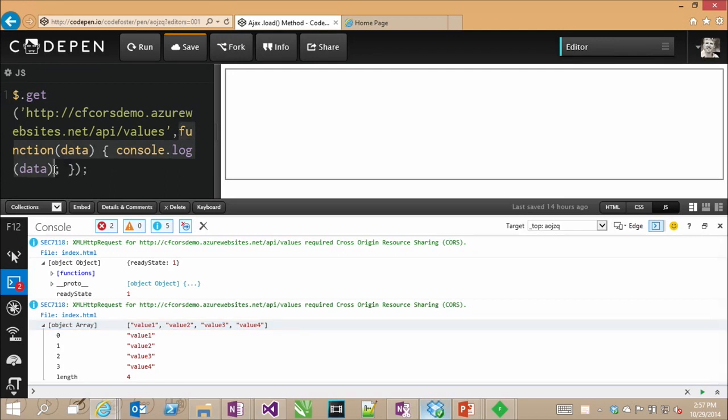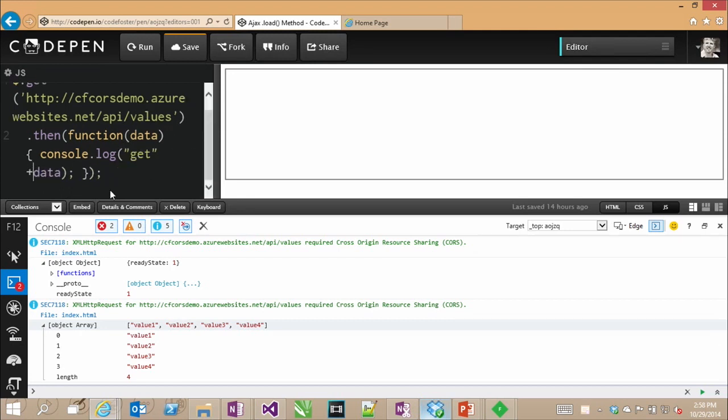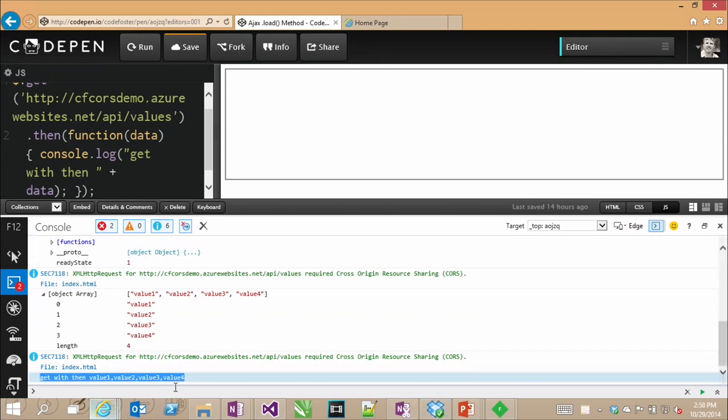So this is like our success handler. This is what we want to happen whenever the code comes back from this call. Well, instead of specifying it as a callback here, we can do that differently. We can take it off of there, and I like to hit return and then tab. We can say then. We're hanging a then function right off of the return of this get, and that's where I paste my function. Then it also has a payload that is the data that was returned. And then we're going to console log it out. Let's just make sure that we are doing this right by adding a "get with then." There we go. We added something to it so we can tell. Get with then, value 1, 2, 3, 4.